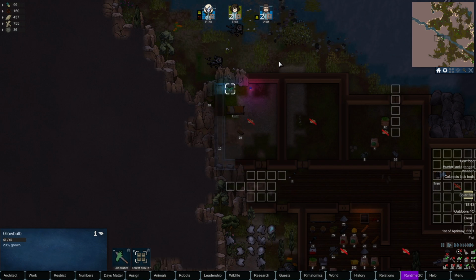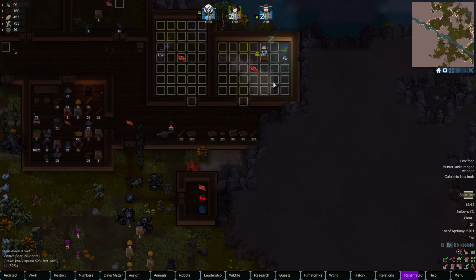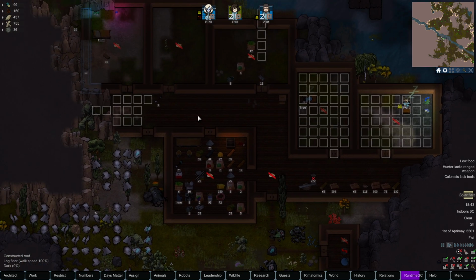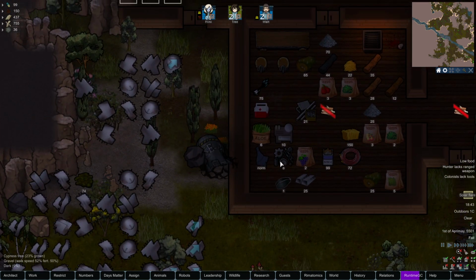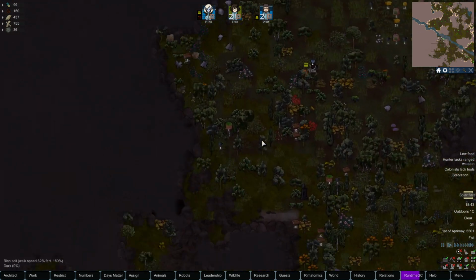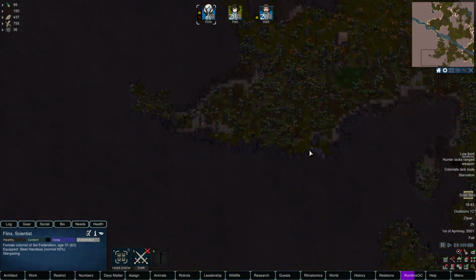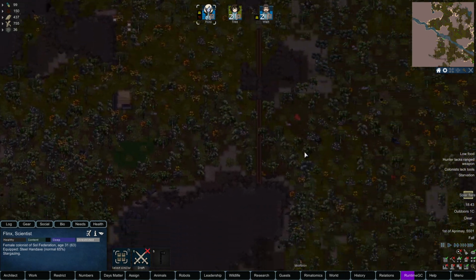And we'll let these mushrooms grow up. I know I chopped down one of the gleam caps in there earlier, so that was kind of a bummer. But we got plenty of aloe, so at least that's good. And speaking of, we should... Let's see, do we have any down here? No, not yet.